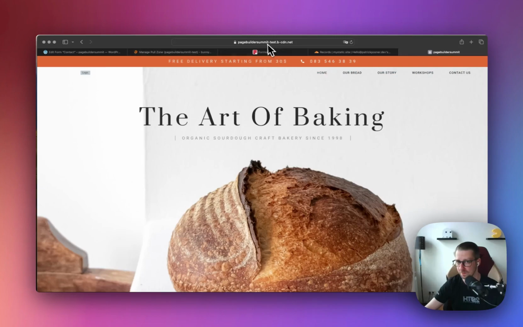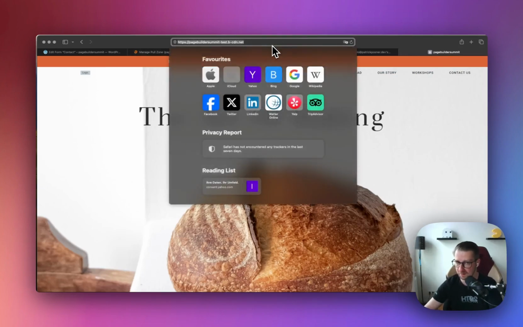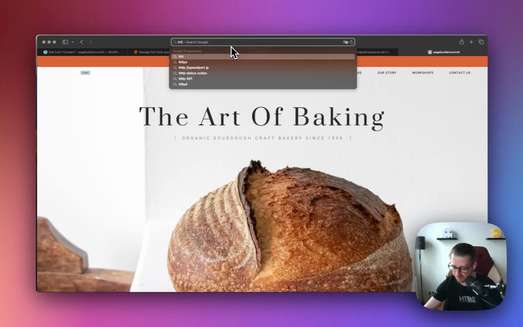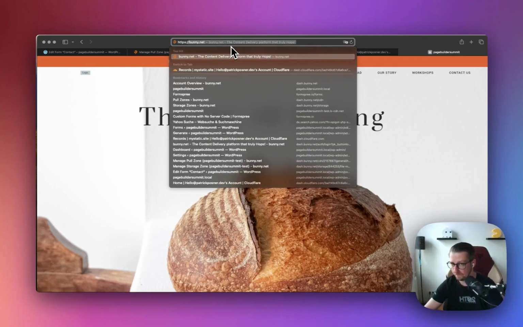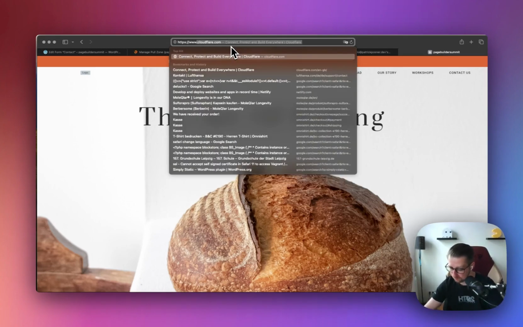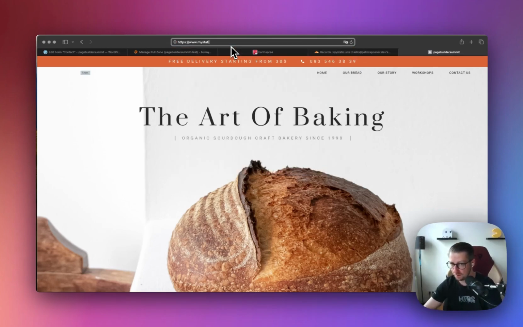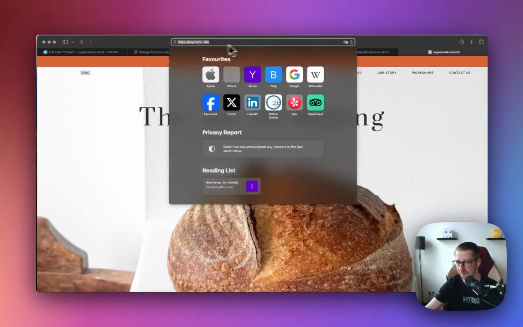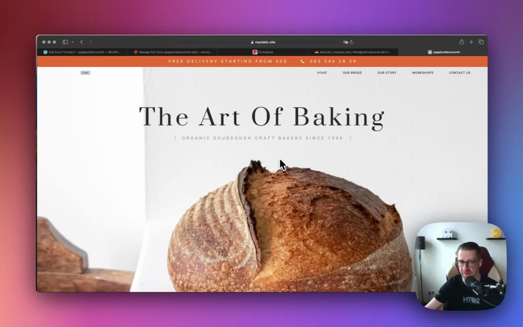So the last check we want to do right now is that the redirect from the www version is working. So we're typing https://www.mystatic.site and click enter. And look at that, the www is gone, we got redirected, and we have now a running SSL certificate and a custom domain running on Bunny CDN. So that's basically everything I wanted to show you as part of this tutorial.